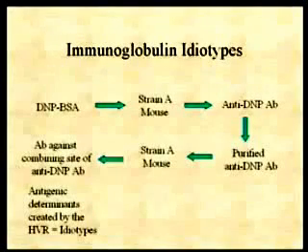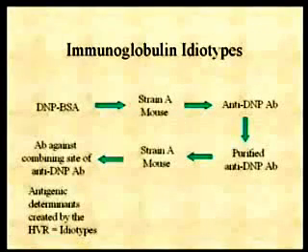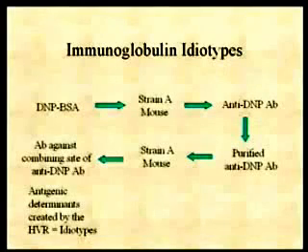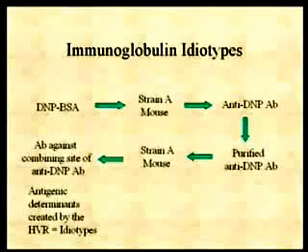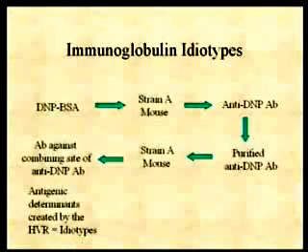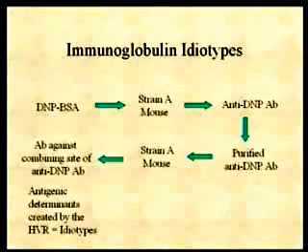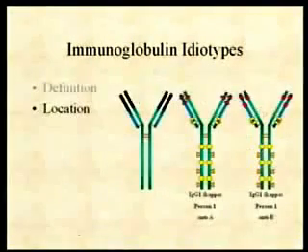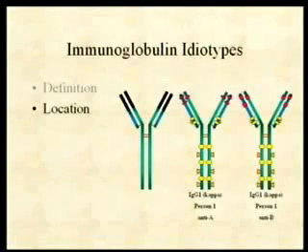All right, is it clear what the idiotype is? It's an antigenic determinant that's created by the hypervariable region. Every antibody, then, of different specificity has a different idiotype. Because the specificity is determined by the hypervariable regions, every different specificity represents a different idiotype. All right? Okay, so where are they going to be located on the immunoglobulin molecule? Well, obviously, they're going to have to be in the variable region, right? Because that's where the hypervariable regions are found. They're going to be up in the variable region of the heavy chain or the variable region of the light chain is where you're going to find the idiotypic determinants.